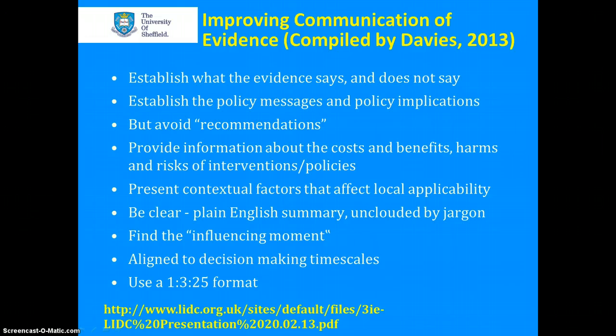In terms of being able to communicate the evidence, these are going to be dealt with in more detail in the reading material, but some of the aspects that policymakers like to see: they need to know what the evidence says, but also what it doesn't say, what its limitations are. They generally want you to avoid recommendations.